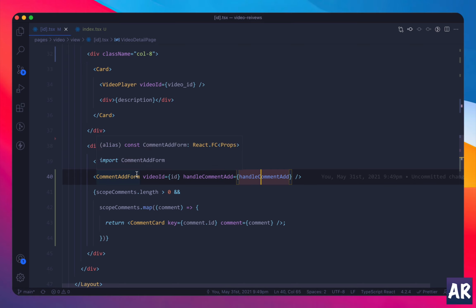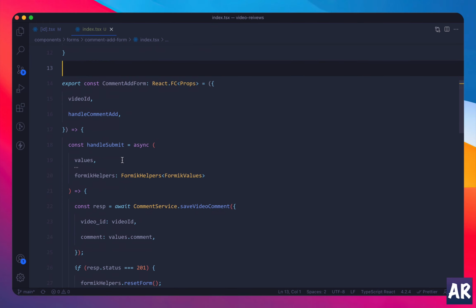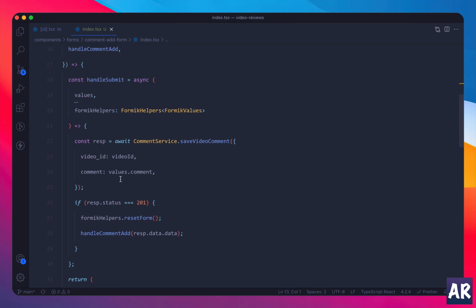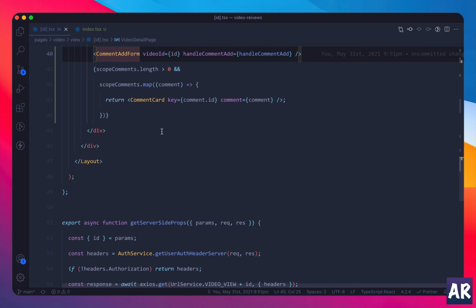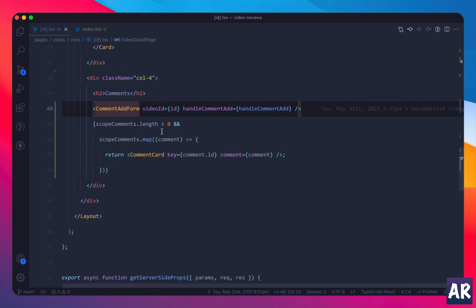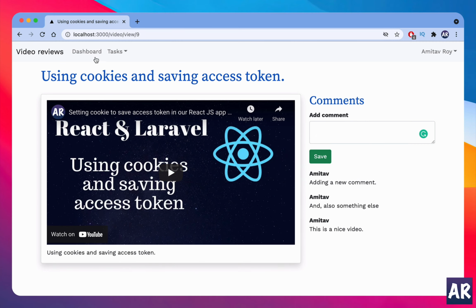And then in the comment add form, we have our entire logic where first the form is being submitted. We are sending the data to the service. The service is making an API call. If I get a success, right, I am adding the comment object to the state, right? So yeah, this is how we are able to get this entire functionality in place.